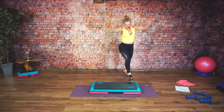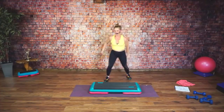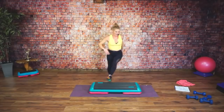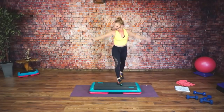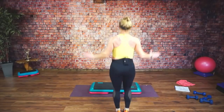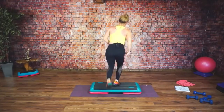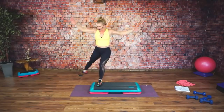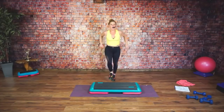Left foot. Ready? Eight. Seven. Good. Six. Five. Four. Three. And two. Ready? Leg and back. Go. One. Pivot over. Jack. Left foot up. Leg back. Good. Pivot over. Jack. Good. Three. You got it. Two. One more time. Ready? Leg back. Leg back. Go.